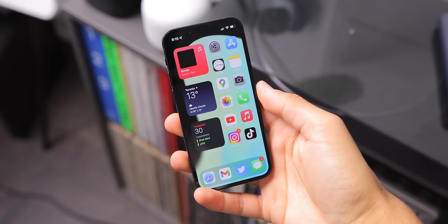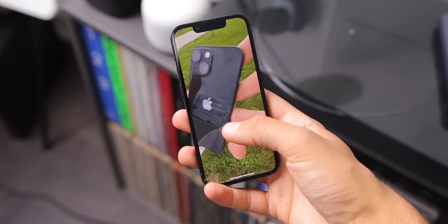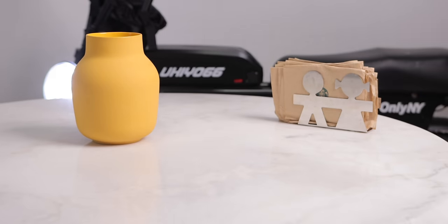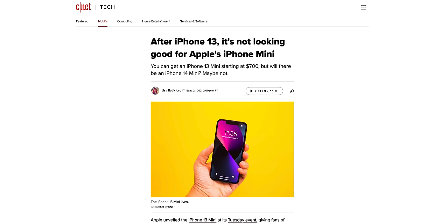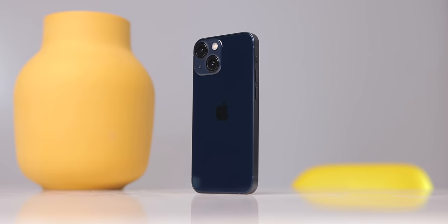The extremely compact flagship smartphone market is something Apple pretty much dominates at this point. There is really no other modern smartphone that offers this much — especially this good of a camera experience — in this small of a form factor with actually decent battery life and the power to extend that battery life easily as well. The 13 mini this year is well worth considering. Now, based on some recent rumors, this might be the last mini iPhone we get — the 2022 iPhone 14 lineup might drop the mini completely. Maybe this mini form factor will become the next iPhone SE with some downgrades, but who knows. So while the mini form factor might not be totally dead, it might be the last flagship mini we get, which is kind of sad, but we'll have to wait and see.